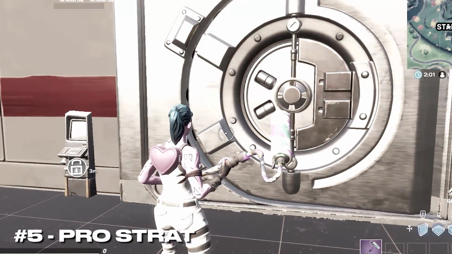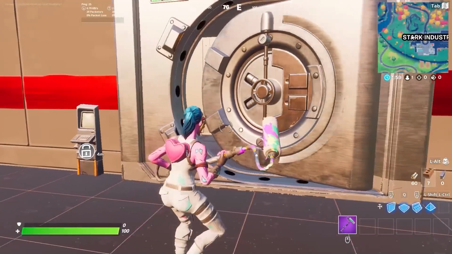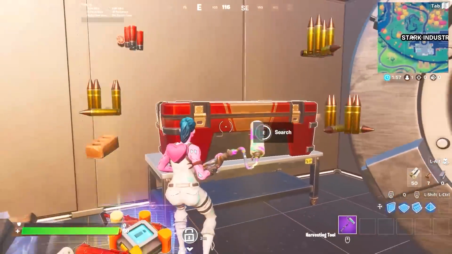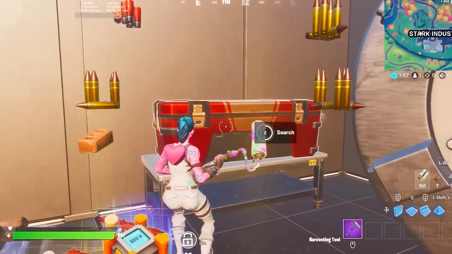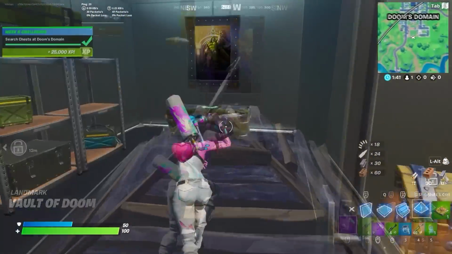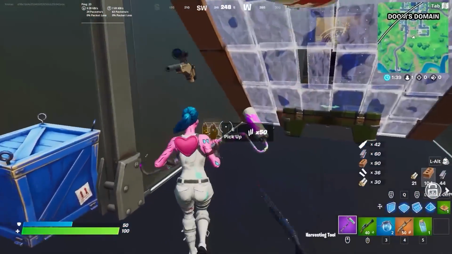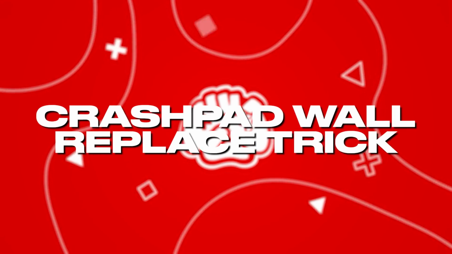Pros have evolved vault looting and know how bad it is to be caught in one of these death traps. Because of this, you'll often see pros spamming cones in the vault. This will open a ton of chests and ammo boxes and let you just run through, pick up a ton of loot without wasting time. It's extremely useful for those who want to get in and out without making a scene or getting caught with your pants down. Next up on the video, we have the crash pad wall replace trick.